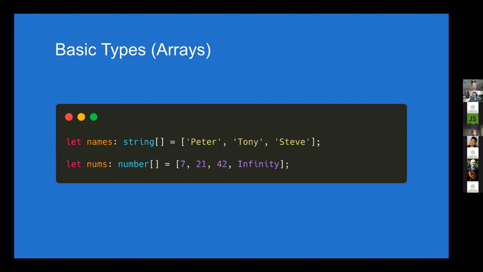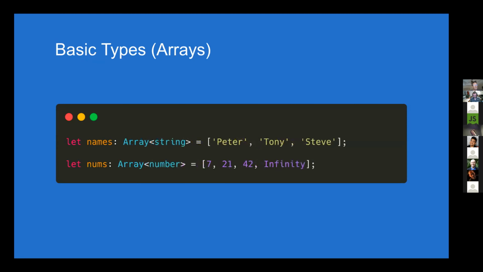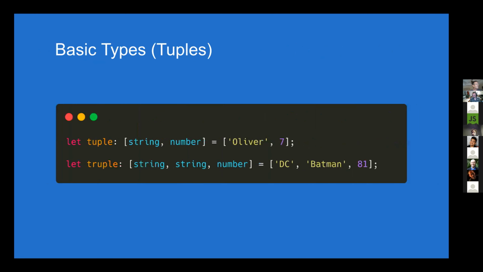The first shown here is the type of the elements in the array, followed by an empty array or a pair of brackets to denote it is an array with only that type of element. Here we have the generic way of denoting arrays, but we'll get into more about generics later too. And next we have tuples, which is basically just declaring an array with a fixed number of elements where we know the type of each element. So you've probably heard of tuples before, but this is how we type them in TypeScript.